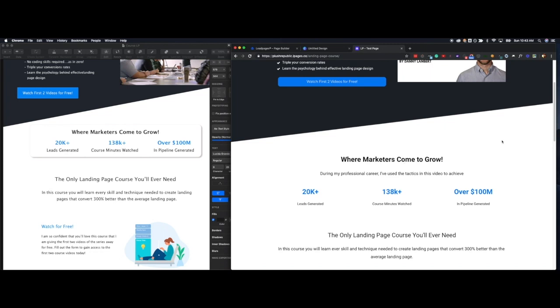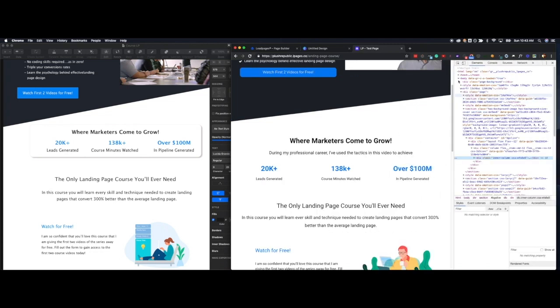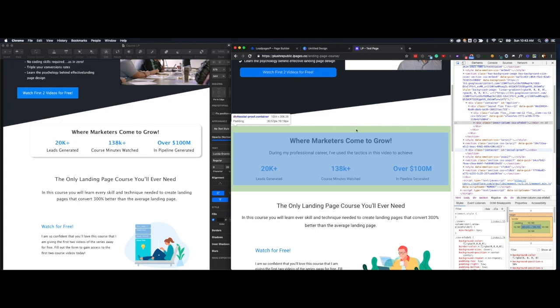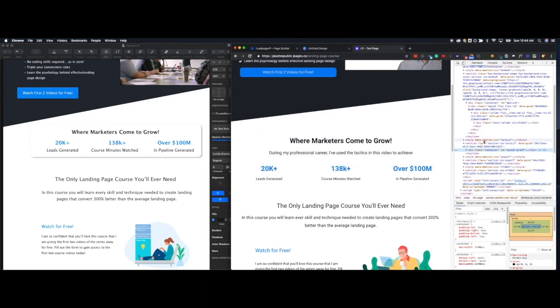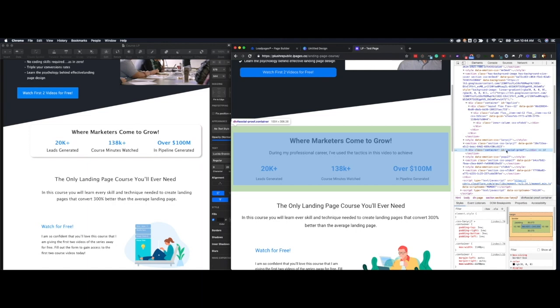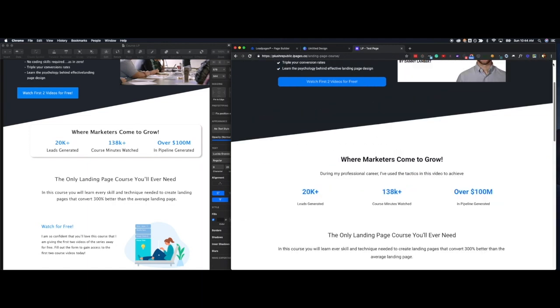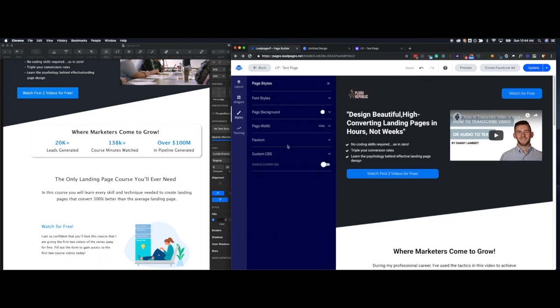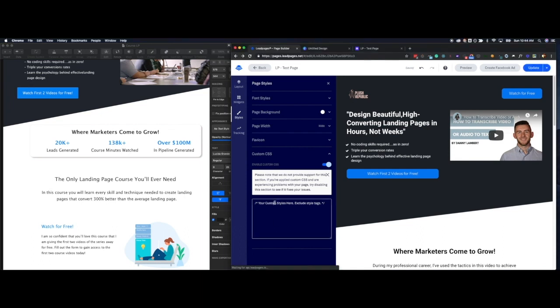So if I want to start styling this, I would have to click inspect and figure out what this section is called here. So when I'm in here, I see that this section has an ID of social proof. I already wrote all of this code for you guys, so if you don't feel like doing this, I'll just leave it in the course notes and you can just plug it in. But if I wanted to style this, I would come in here, click the CSS, and I would use a selector of hashtag for ID, social proof. And then anything that I put in between these brackets will add custom styling to this section here.